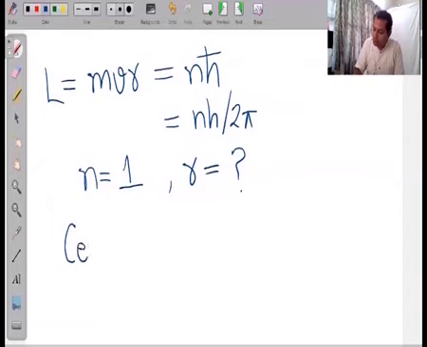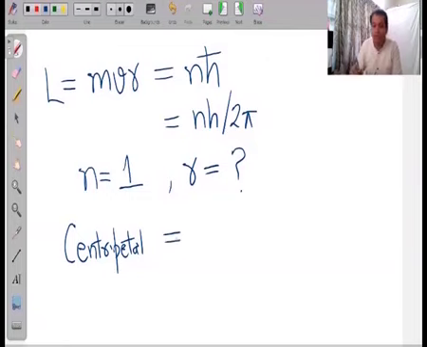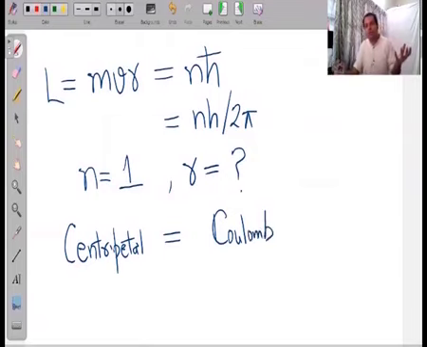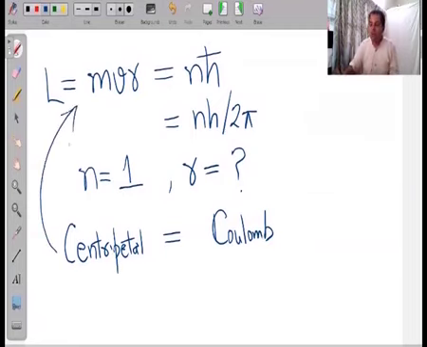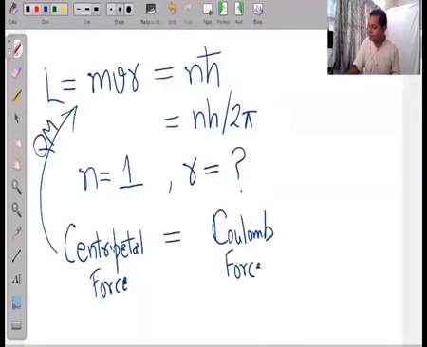So the centripetal force has to be equated to the Coulomb force. The electron is experiencing a Coulomb force from the attraction to the nucleus. They are oppositely charged. And when it executes a circular motion, there is a centripetal force. When the two are balanced, you have a classical picture. But on the classical picture, I am imposing this quantum mechanical requirement that the angular momentum should be quantized. It can only take discrete values. Right? So this is the balance of forces. And we will proceed here.